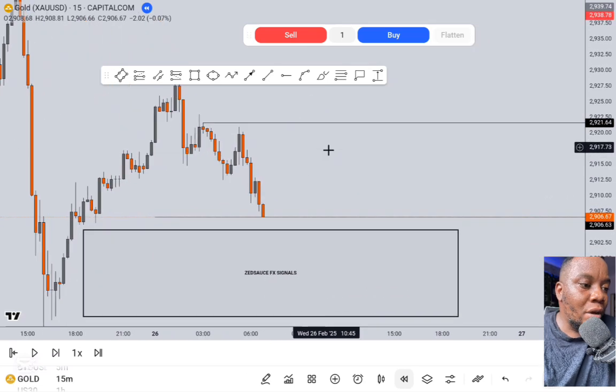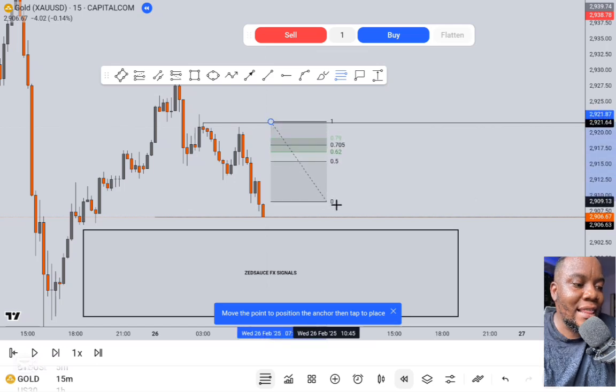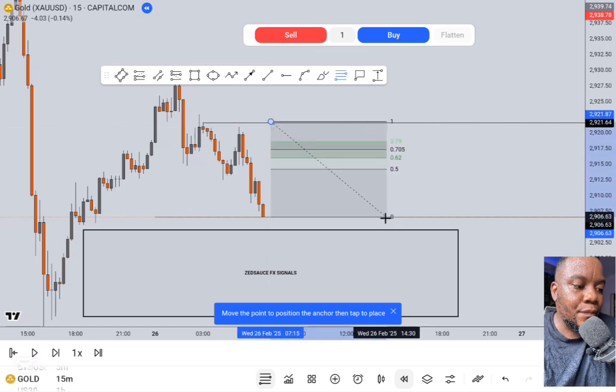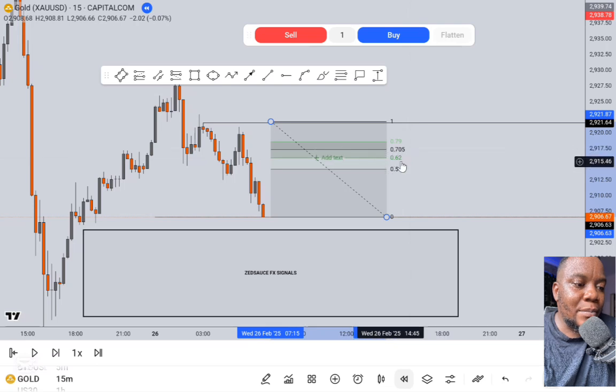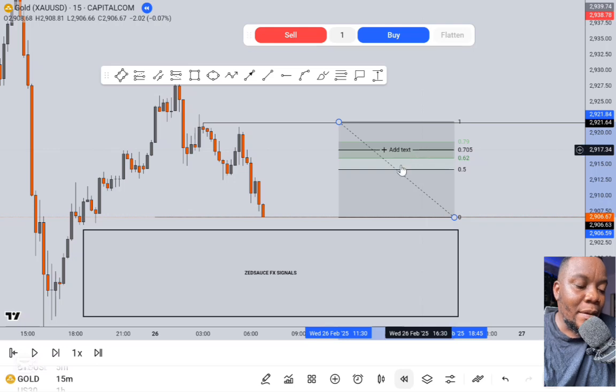So I can pull out my fib levels to understand what the market is doing, or where I'm currently expecting that lower high to be. So it might be somewhere either in this 0.5 or the highest it can go is on the 0.705 level, in between here. Okay, that's where I anticipate that the retest is going to be. But I just don't jump in according to that. So we're going to play this to see what happens next.